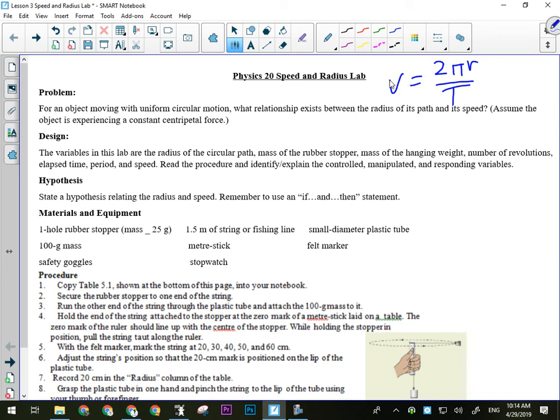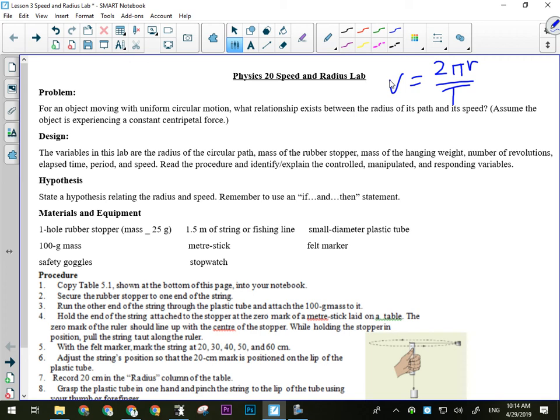I've only ever had one person get a black eye doing this lab. That person could have got a black eye if they walked and chewed gum at the same time. So for most people, this is fairly safe. If you're really feeling uncomfortable and would like a pair of safety goggles, I will go across the hall and get you a pair. But that's the extent of the lab, just whirling that thing around and having somebody time it and somebody count the revolutions. It's pretty straightforward. The procedure is pretty easy. Everybody follow there. All right.